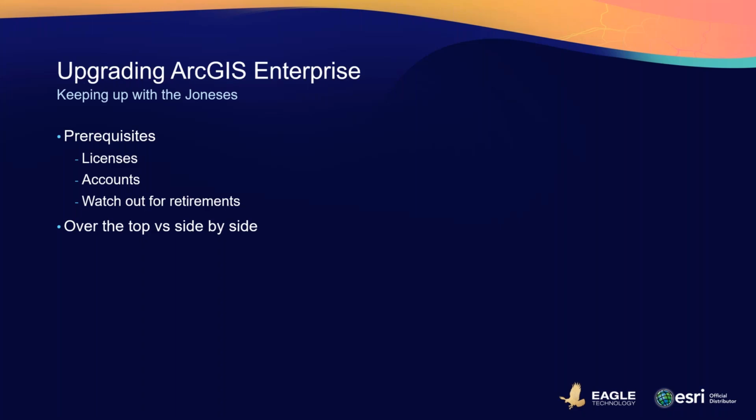There are a number of reasons, however, why an over-the-top upgrade might not be suitable. You might want to reduce downtime, or you might be looking to move to new hardware. You might have Windows Server 2016, and you need to replace it with Windows Server 2019. Or you might just be risk averse and want to limit the potential risk. If the upgrade doesn't go smoothly, you want to make sure that you've got that other environment there so that you can keep the lights on and keep everything going. In that case, you'd be looking at doing a side-by-side upgrade.